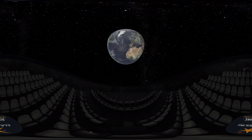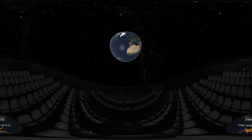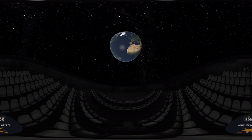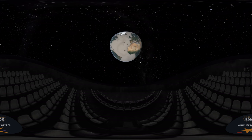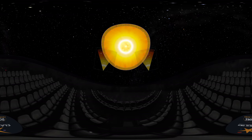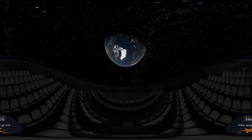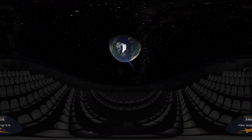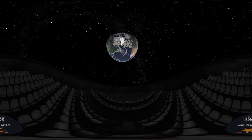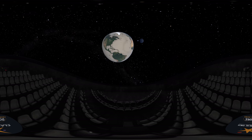Before we explore the solar system, let's find out just how much liquid water is here on Earth. Sometimes, since Earth is so blue, it feels and looks like it's made entirely of water. But think about the ocean floor — underneath all that water is the Earth's crust, the same rock that we walk on every day. Cutting the Earth in half, we can see that the Earth's crust is very thin compared to the mantle and the core, and the water that lays outside of the crust is even thinner still. So all in all, if we sucked up all the water from Earth's surface and made it into its own object, it adds up to less than you think.